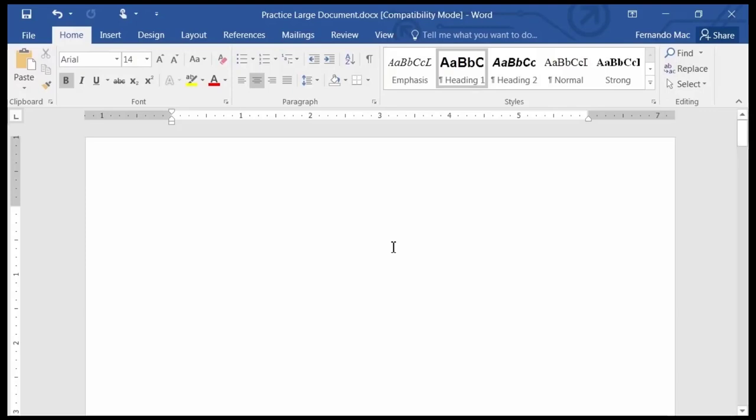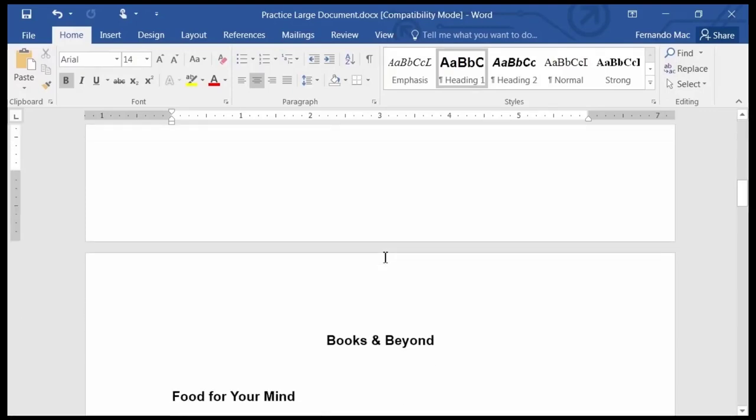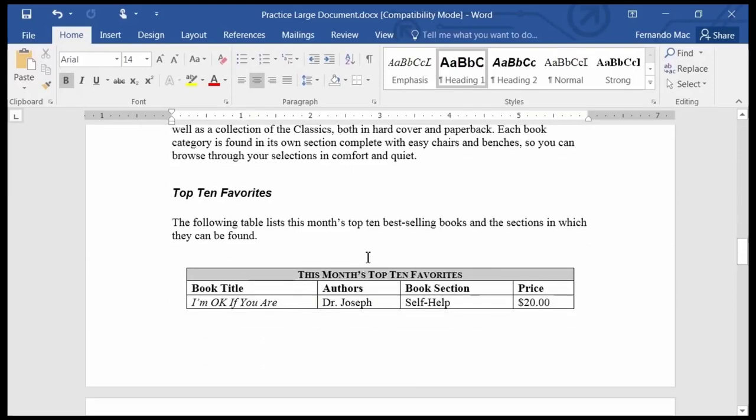All right. So I'm going to scroll down a bit more now to this place where I've got this thing about top 10 favorites. I would like to move that down to the next page. And what I'll see a lot of people do is they'll click maybe just above it, and start hitting the Enter key to move that thing down. Now, it turns out this is not a great idea, and we'll see why. So we'll just watch my screen for a moment.